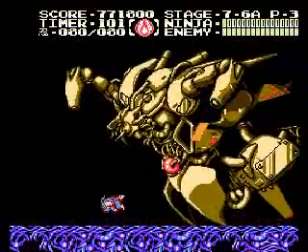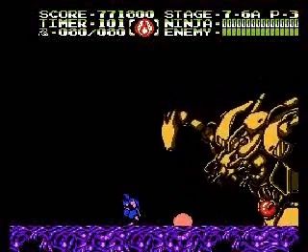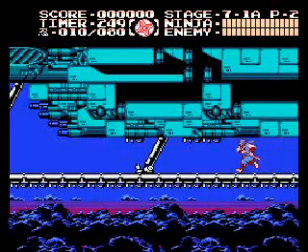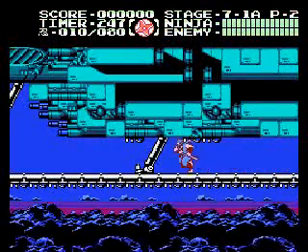In the US release, however, when you die and lose all your lives and get game over, you have a limited amount of continues, which means you have 5 continues left according to the screen, and guess what? You guessed it, you're all the way back to 7-1A.